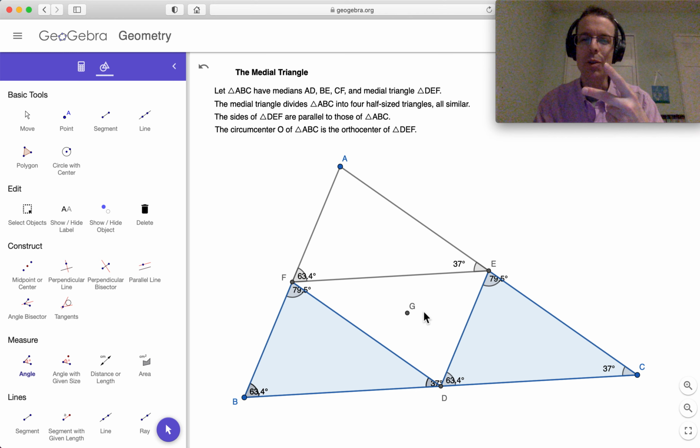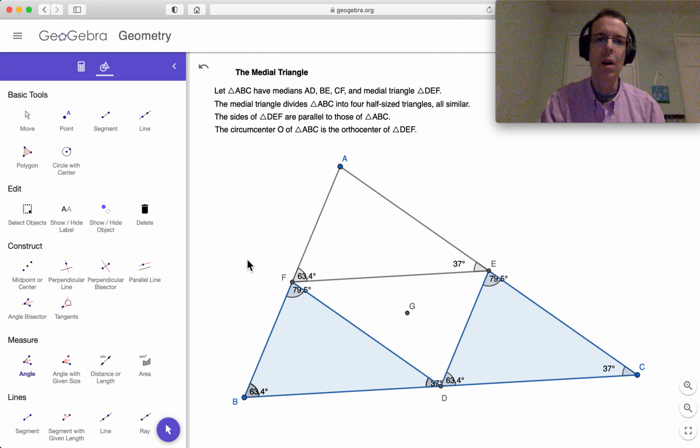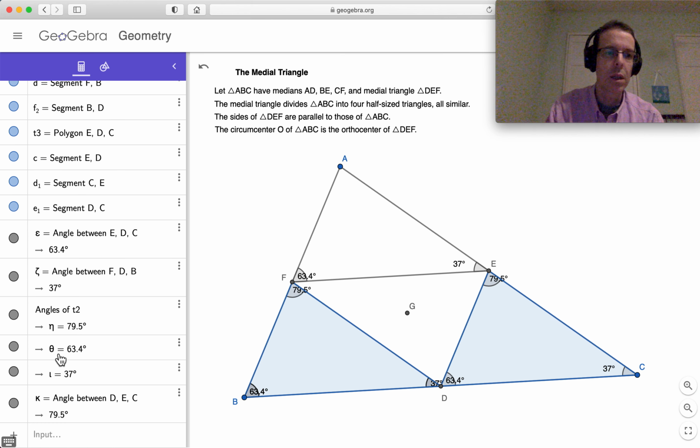Sorry, there's a left-right reversal, which is confusing me. All of the angles which point leftward in this picture are congruent to angle C. And all of the angles that point rightward in this picture are congruent to this angle B. Okay, that gives us the parallelism, which I said before we don't know, right? Now we know it. And the reason, I'm going to hide some of this stuff.